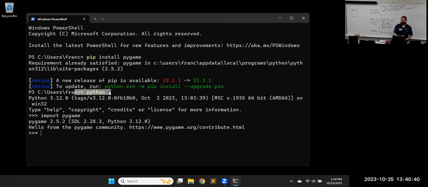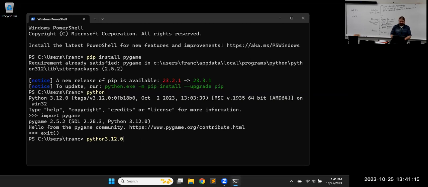All right, if you're on a Mac or a Linux, type python3. Part of the operating system kernel was written with Python 2.7, so it always goes with the lowest version of Python. If you have multiple versions, say you had an older Python from a previous class and you want to install Python 3.12, you can keep adding digits, 3.12, until you get up to the one that you want.